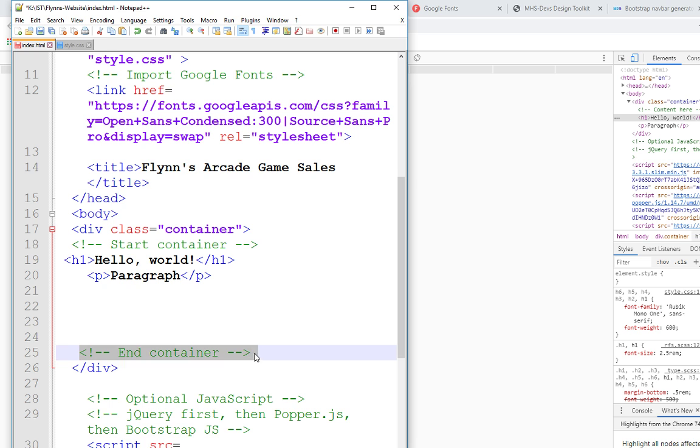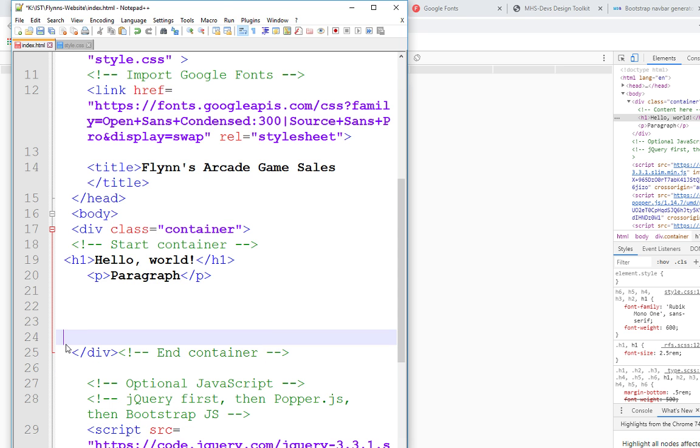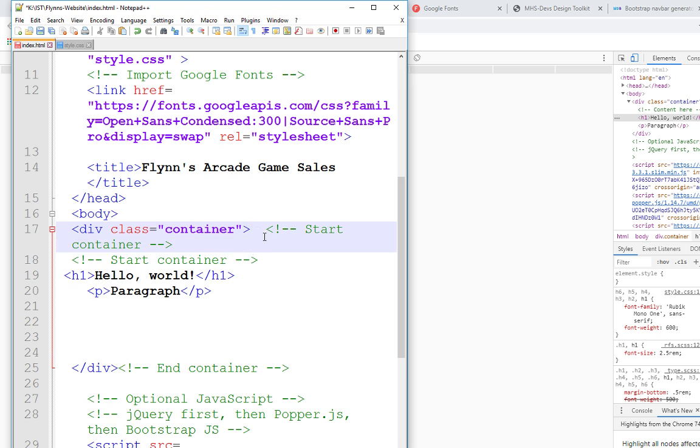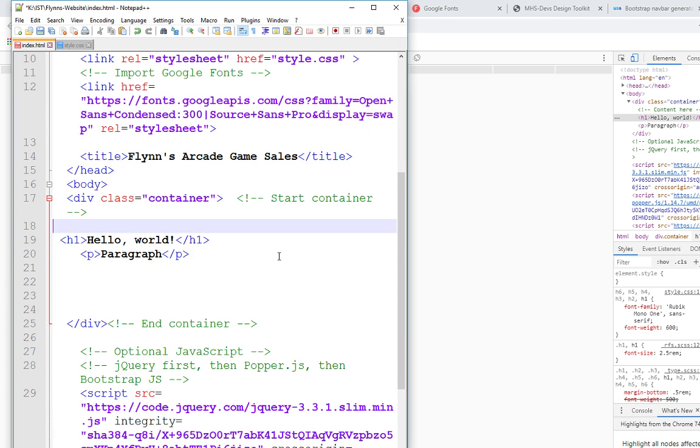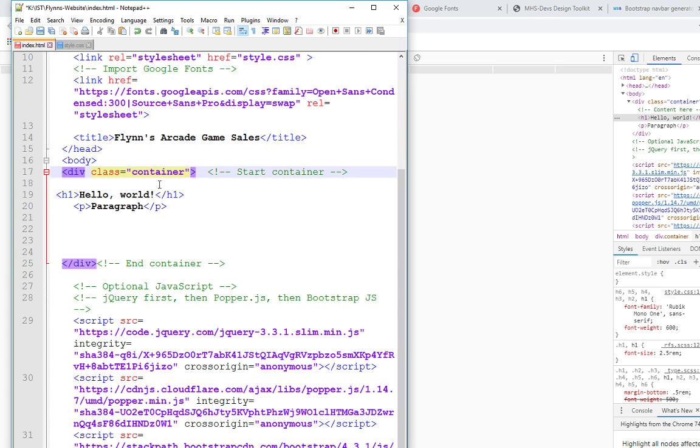And if you want, probably even easier, put it next to the div. Probably a much easier way of doing it, because then you know exactly what's happening on that page. That's where the container starts, that's where it ends. So that'll let you know if you're trying to find a div, it's there. Okay? So we'll do this next lesson. Okay? Can I get everyone to commit this first?